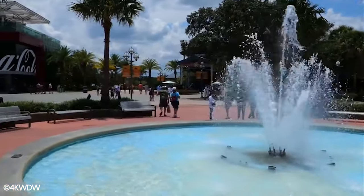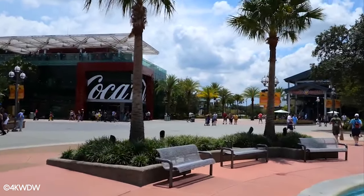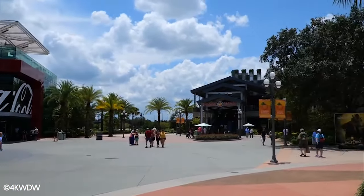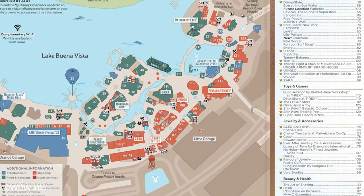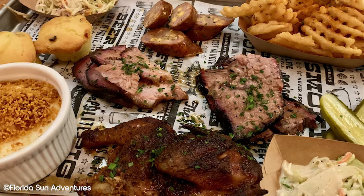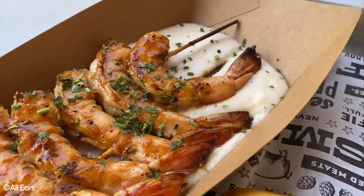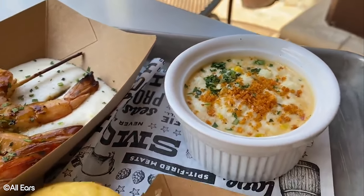It can feel like there are a million different places to eat at Disney Springs. Walt Disney World's entertainment district is absolutely filled with unique and interesting dining options. Similarly to the parks, Disney Springs covers the full spectrum when it comes to what cuisine you want to eat. It also has multiple options depending on the type of dining experience you're looking for. For this reason, a casual trip to Disney Springs can almost seem overwhelming. In today's video we're going to give you an overview of the best places to eat at Disney Springs, covering all the bases for whatever style of dining you want during your visit.